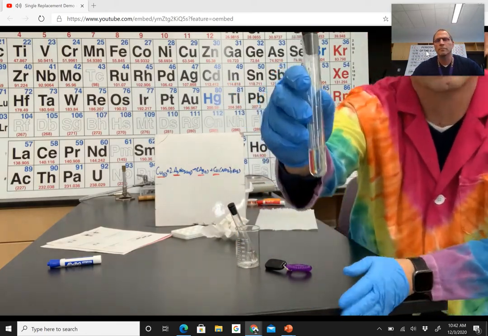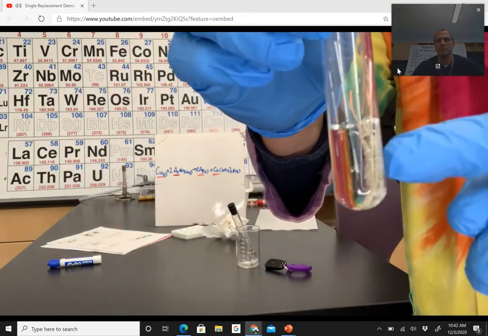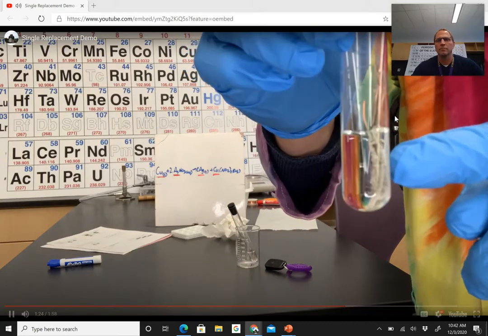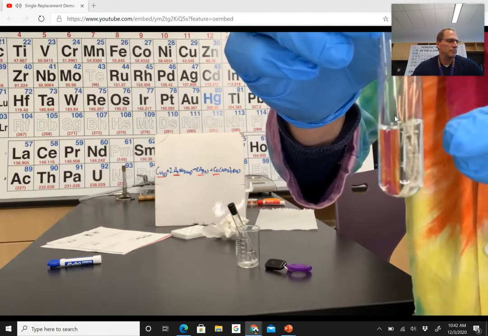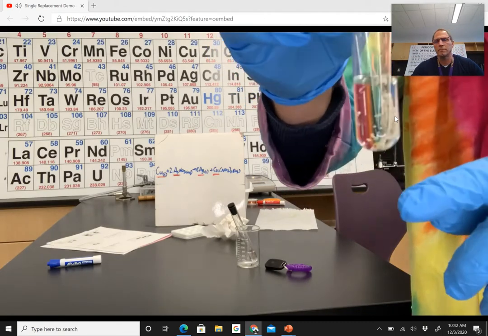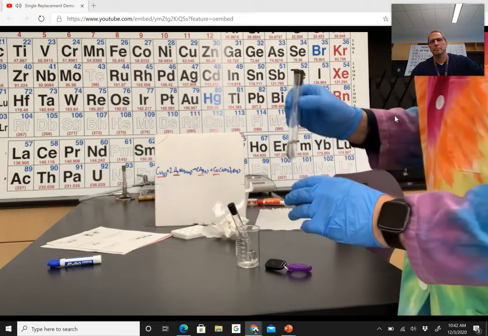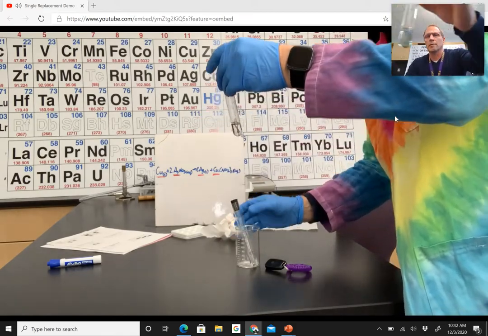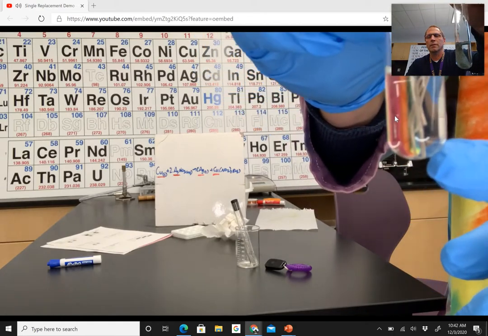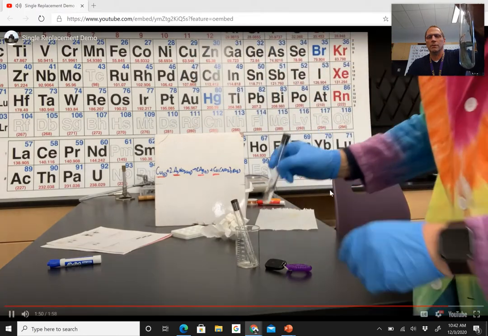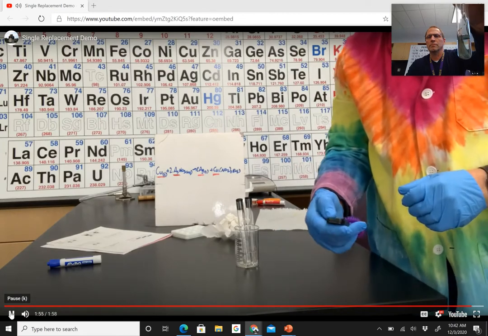And what you're going to see on the outside along the copper, you can see the copper above, the copper right there, you can see precipitate. That's silver precipitate forming. So what happened is the copper replaced the silver in the solution, and what you're left with is that silver precipitate. So that's kind of what we're doing today. We're looking at single replacements, and right there you can see it's starting to form the precipitate. So copper did replace the silver in the solution.